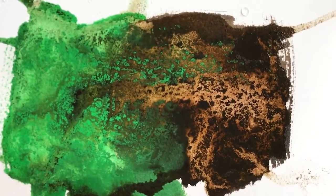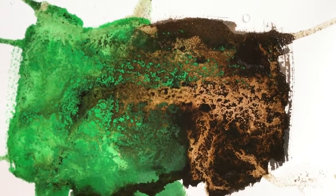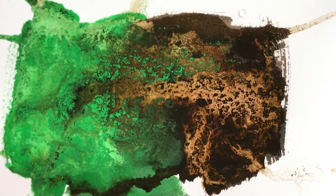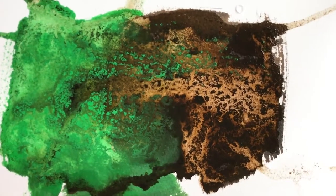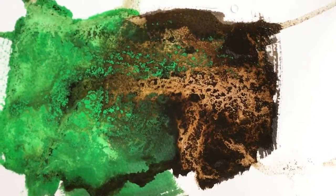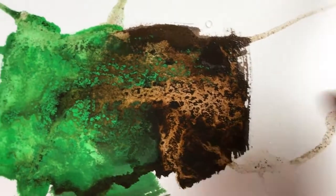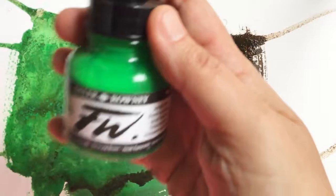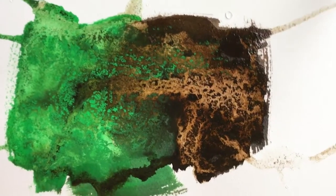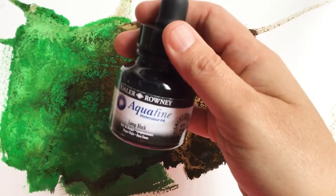If you're doing this with watercolor instead of ink, make sure you know how much granulation you'll get, because more naturally granulated pigments react better with the medium. Ultramarine Blue worked pretty well with my M. Graham watercolors, but you just can't get these results with plain watercolor even if it's highly granulated — I tried over and over. The key is Daler Rowney's acrylic ink. I'm going to pause and then test their watercolor inks to see if the results are still as good.